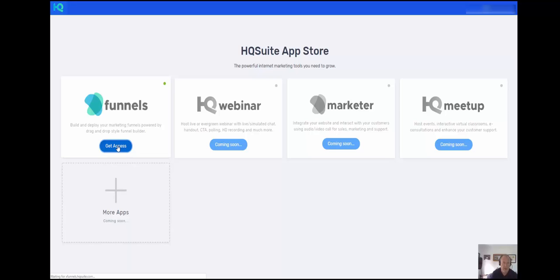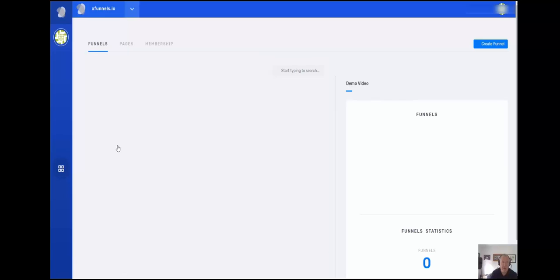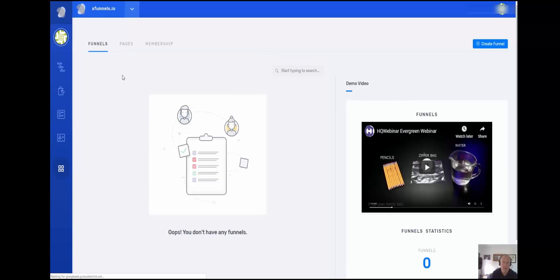So we simply click on the access button, which will allow us into the program. So you can see here now it's a little bit of a different setup than the earlier version. We still have our menus on the left where we can create some funnels, products, any courses that you are designing or selling.